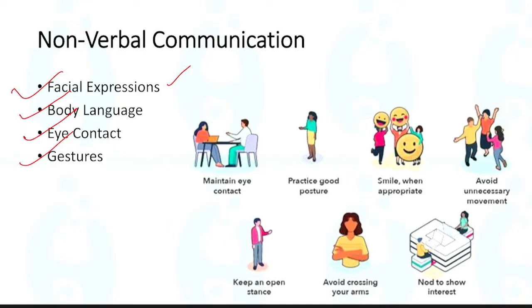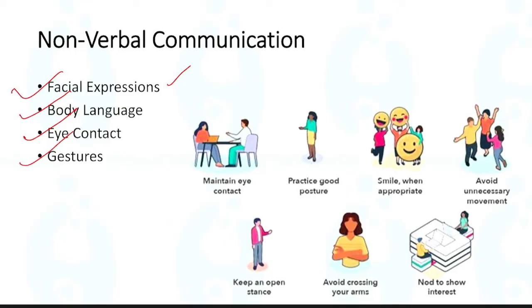When we are sad, our lips will turn downwards, or when we are happy, the corners of the lips will turn upwards and the eyes become smaller, right? The eyes will squint a little bit. So that is actually a form of non-verbal communication to convey that we are feeling sad or happy. Facial expressions play into that.